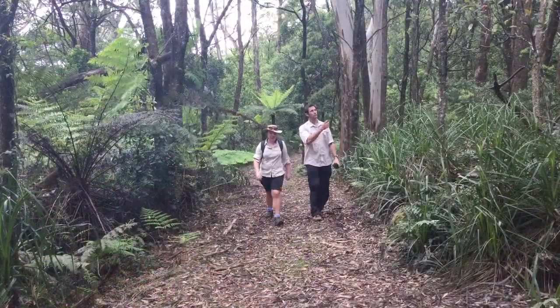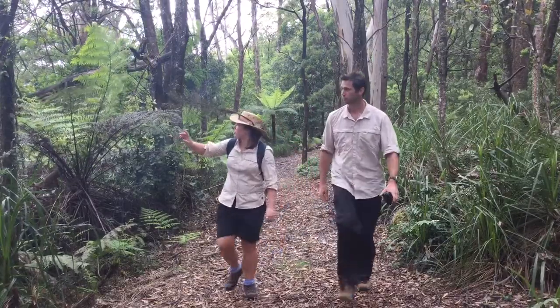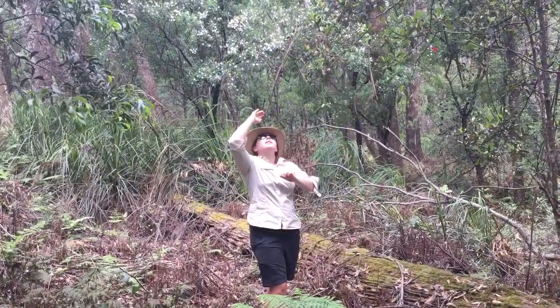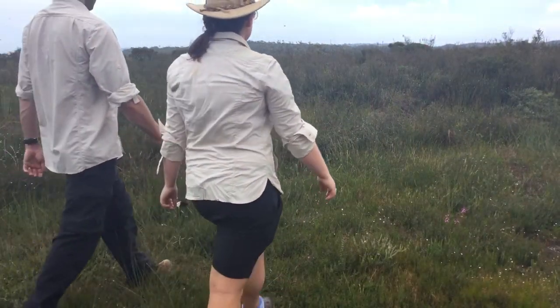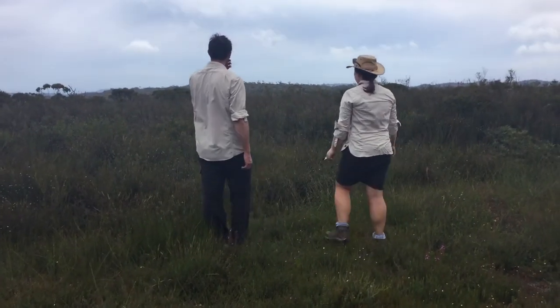Humans persecuted these quolls, and now there's these other threatening processes such as introduced species or habitat destruction, and that's really what's brought the quolls to the situation that they're in today, where in some of these areas like the Illawarra and the Southern Highlands, they are facing a real risk of local extinction, we think, because no one's studying them. Together we can conserve this vital species, the spotted-tailed quoll in the Illawarra and Southern Highlands.